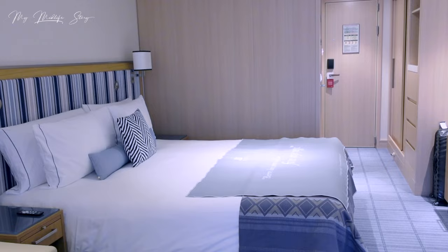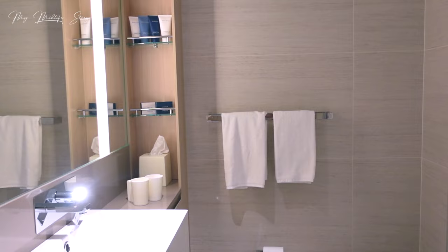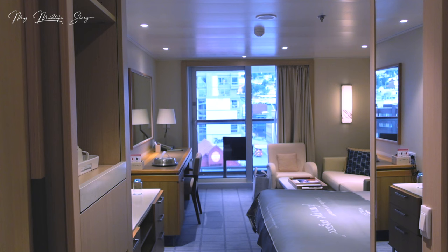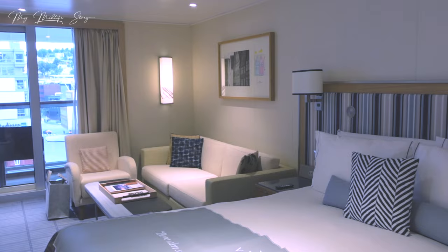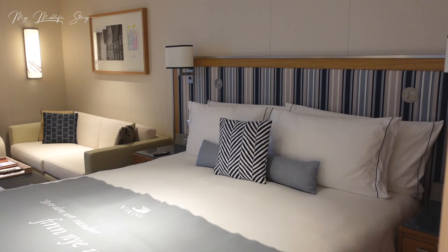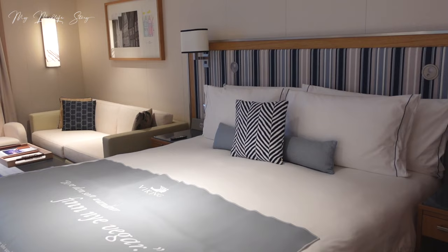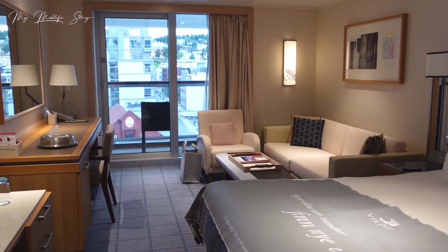The Penthouse Veranda Stateroom has a king-size bed, television, lots of plug points and USB ports, a large bathroom with shower, heated floor, anti-fog mirror, hairdryer, complimentary toiletries, robes and slippers. There's ample storage with wardrobes, drawers and a security safe. Daily purified water, a mini bar with alcoholic drinks, soft drinks, water and snacks. The room also had binoculars for the veranda, a personal coffee machine, coffee and tea selections, and a kettle on request. There's a steward, twice-daily housekeeping, and 24-hour room service.